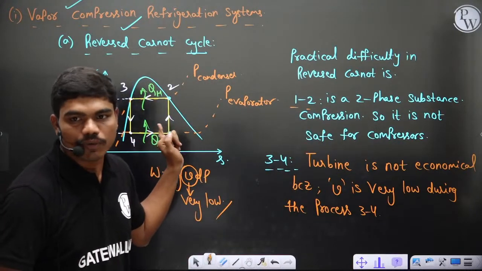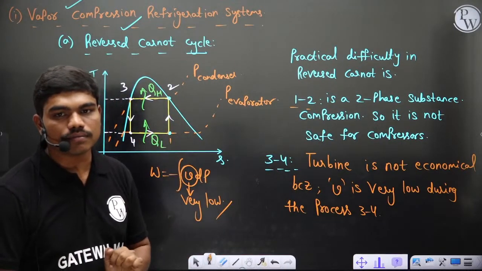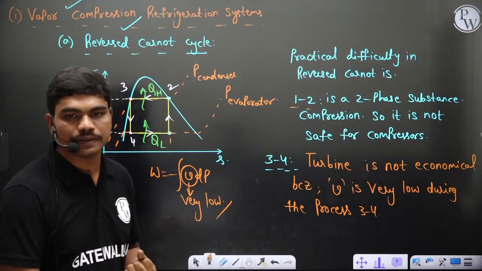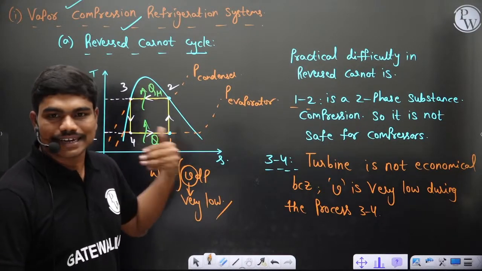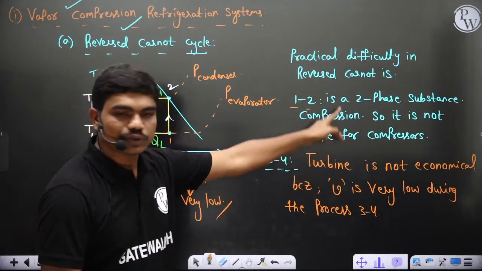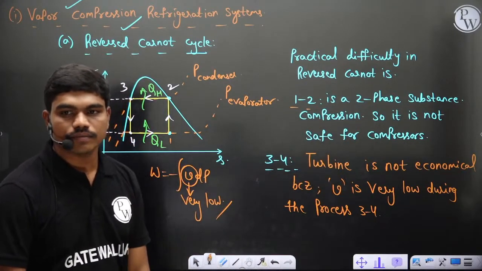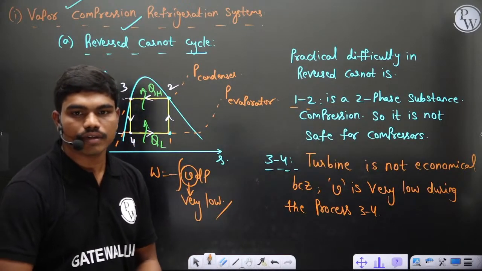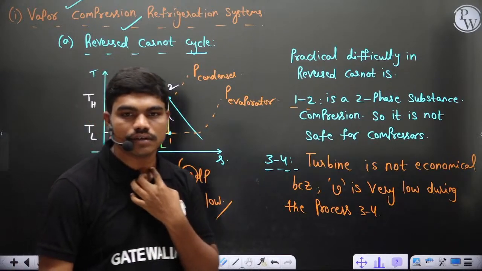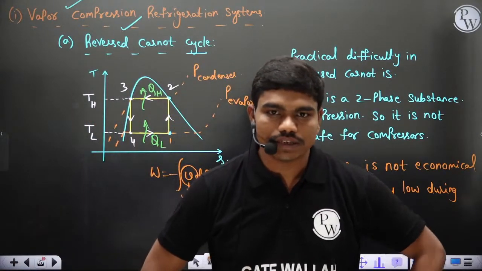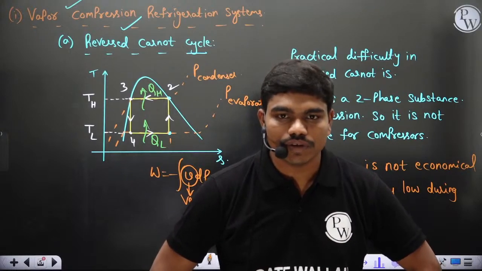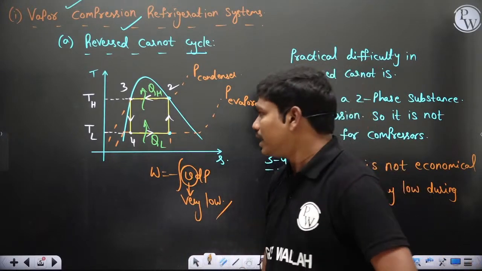Is this clear to all of you? Yes or no? So please type in the chat box. Can you all understand why this cycle cannot be practically put into use because of these two constraints? Okay, clear to each and everyone. Loha, Sukumar, yeah, Ankit, Mudit, Vivek, Vishal, every one of you. Okay, clear?